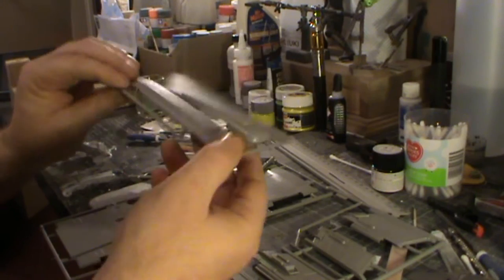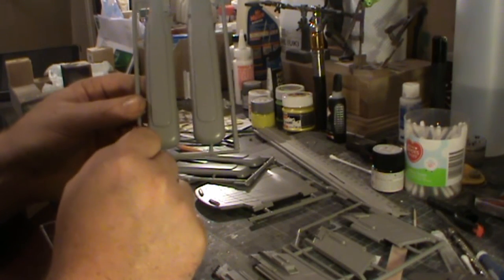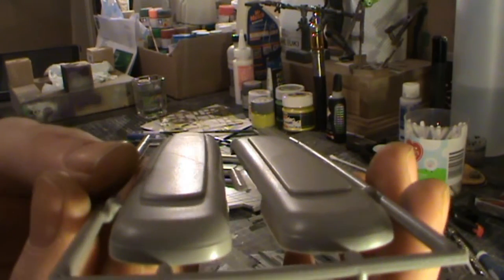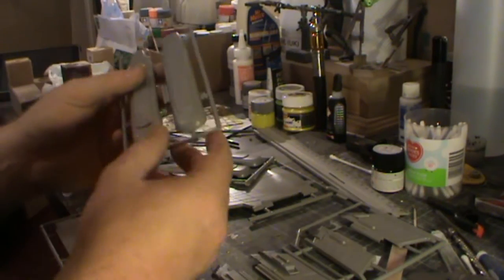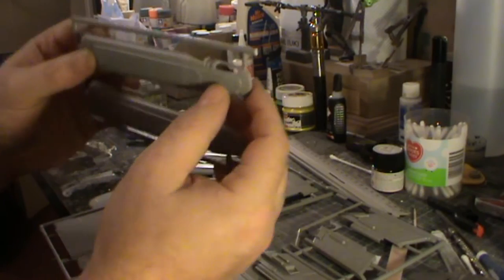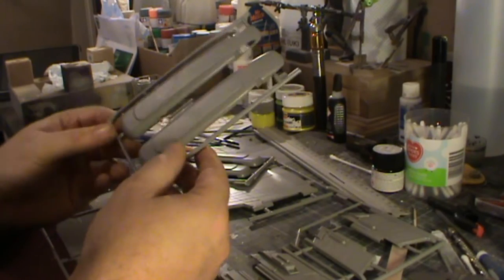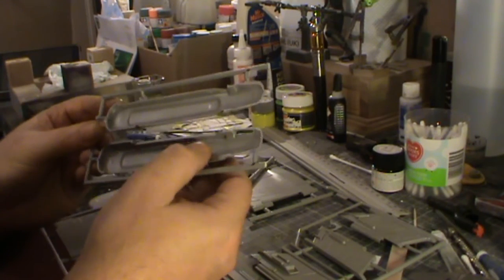There's not many modifications that need to be done to this really. All we need to do is drill a hole on each one for the navigation lights. I'm not sure whether you're going to see that at all, but there is a very thin line that goes around these nacelles that will need to be removed and better detailing put on there, because that's just a little bit too thin. Well, actually it's anorexic. I might need to rescribe the lines on those once they're together, I'm not really sure yet. But there's not much that does need to happen to these, so I don't think it's going to take too long to get these parts together.